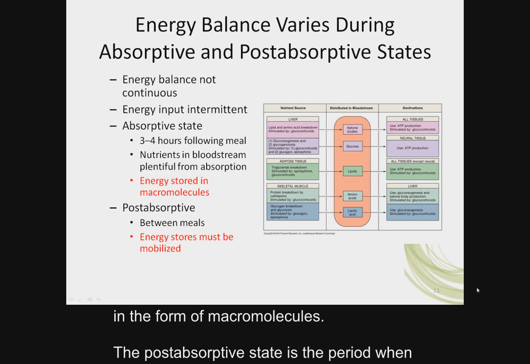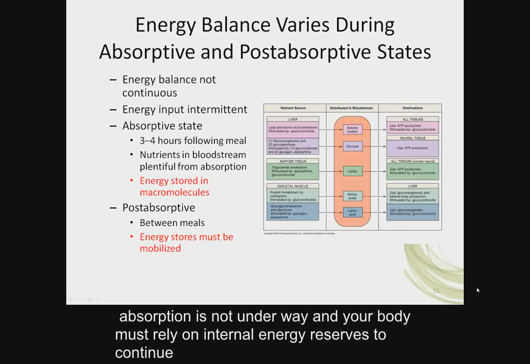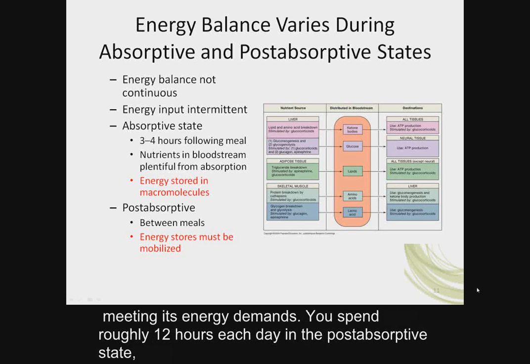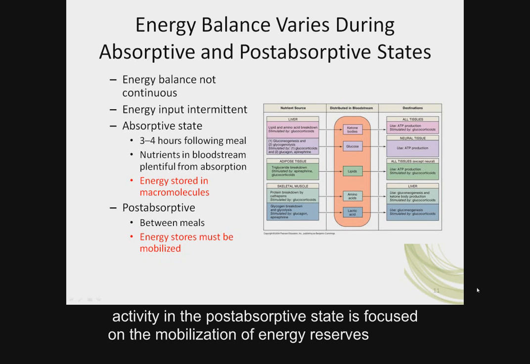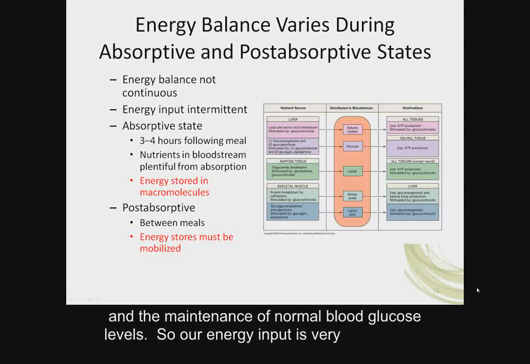The post-absorptive state is the period when nutrient absorption is not underway, and your body must rely on internal energy reserves to continue meeting its energy demands. You spend roughly 12 hours each day in the post-absorptive state, although a person who is skipping meals can extend that time considerably. Metabolic activity in the post-absorptive state is focused on the mobilization of energy reserves and the maintenance of normal blood glucose levels.